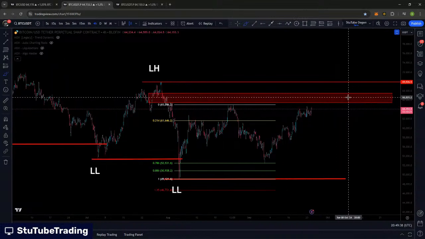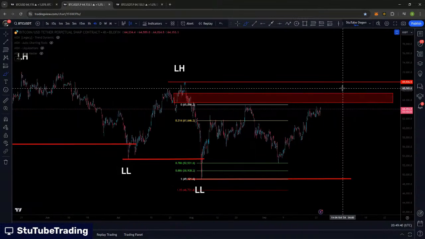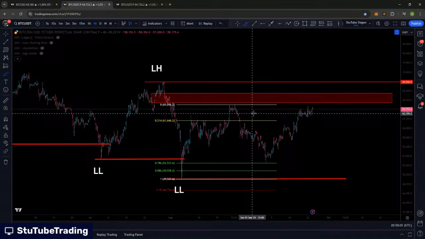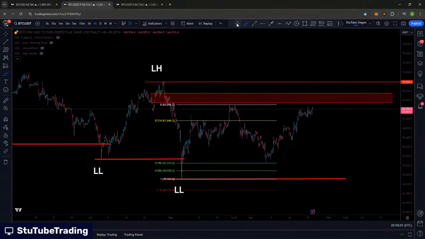Honestly, I'm not seeing too many warning signs yet, but it is important to remember that we are starting to get towards resistance. I've talked about this a lot over the last several weeks, over a month: you're going to see all the bullish posts coming out. You're going to see everybody getting very excited as we trade up to resistance. And that's kind of where we're at right now.